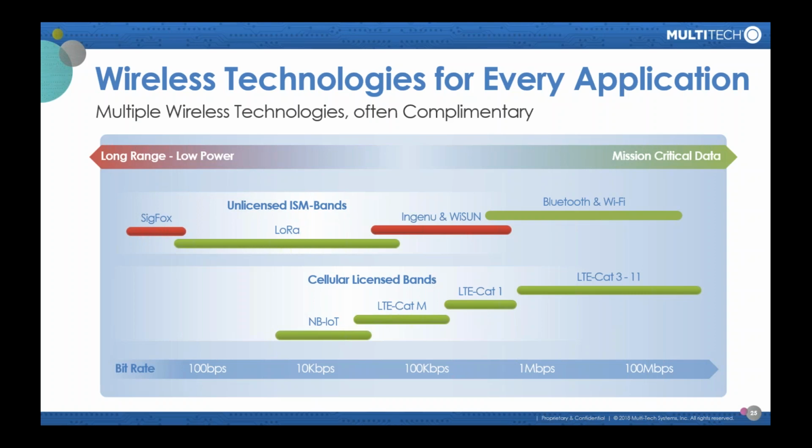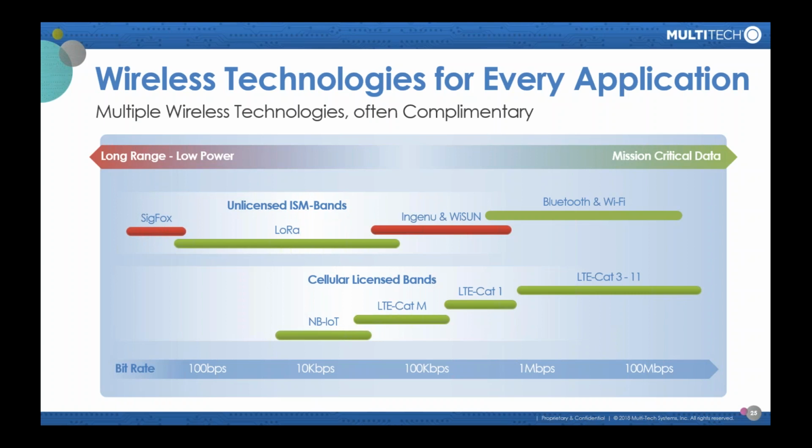If you want longer range and lower power consumption, i.e. batteries lasting for years and years at a time, it's pretty hard to marry that up and get mission critical, very low latency, high quality of service, and very high data throughput. They're just not compatible with each other. So it's very important that whatever technologies you're considering, you look at what the pain points are that you need to solve, and then what technology fits those pain points.